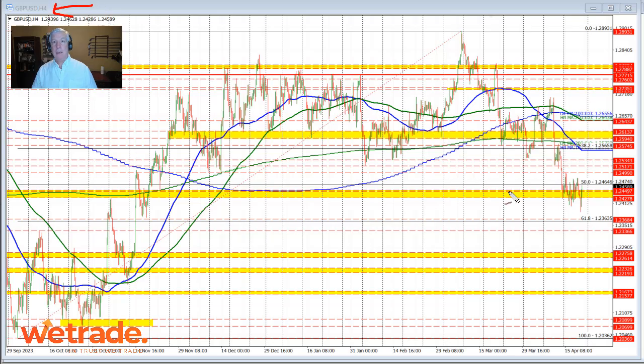What we've seen is, like the euro versus US dollar, lots of ups and downs. We did have a move to the downside after the report of the attack that led to some dollar buying, especially against this currency pair, but we fell short of the 61.8% retracement of this longer-term move to the upside. So that was a bit disappointing from traders. We also fell short of this low right here before the market moved higher through here.